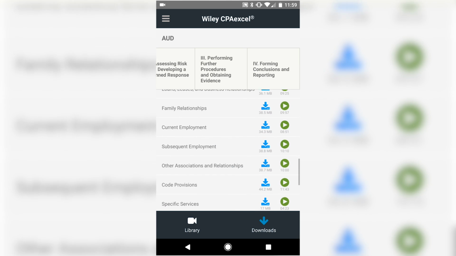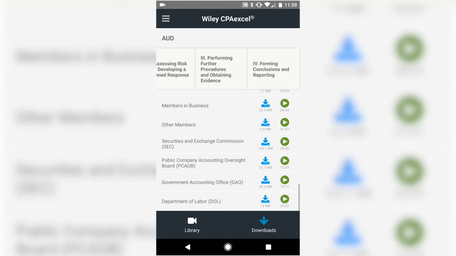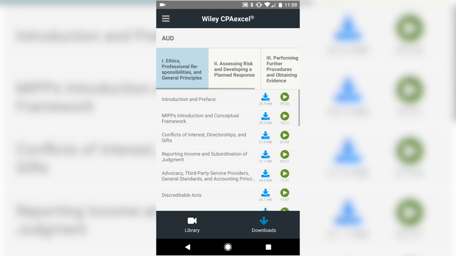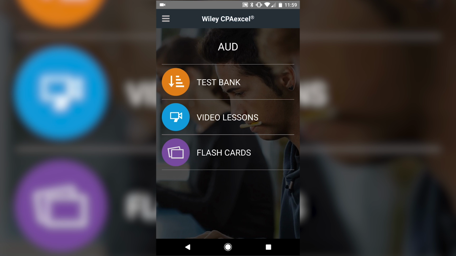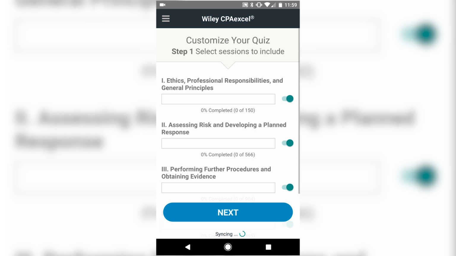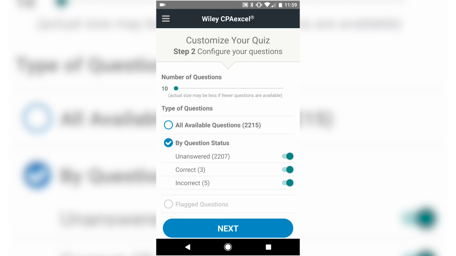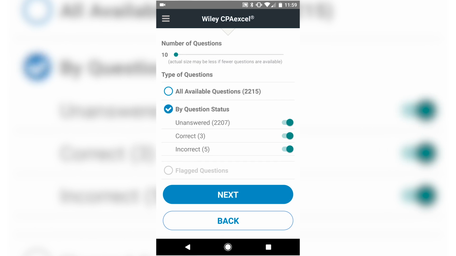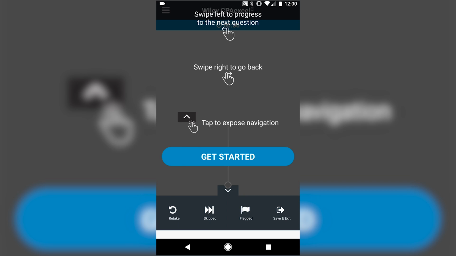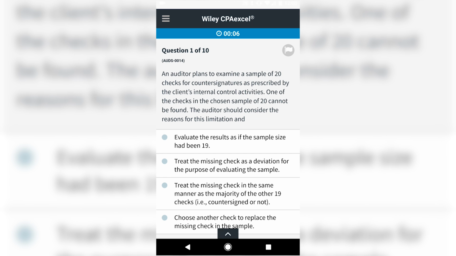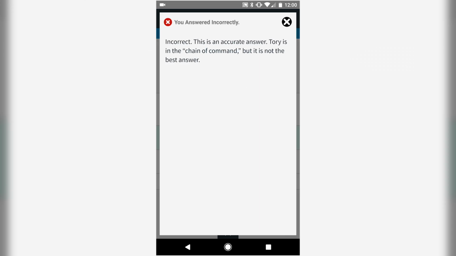This is great, as you can pick up right where you leave off, no matter where you're at in your studying. The test bank is very easy to use, syncing as you go. You even get the same functionality of customizing your quizzes by choosing which type of questions you want to be tested on. The app will show you how much estimated time each quiz will take, which is crucial on the mobile platform, as you might not be able to commit to the estimated time depending on where you're at and how much time you have.